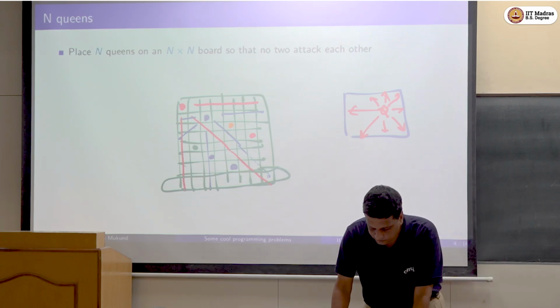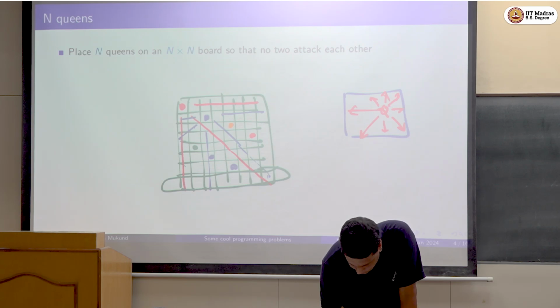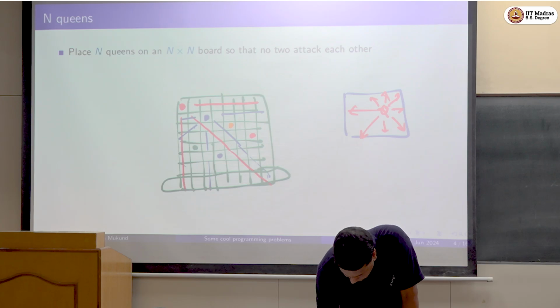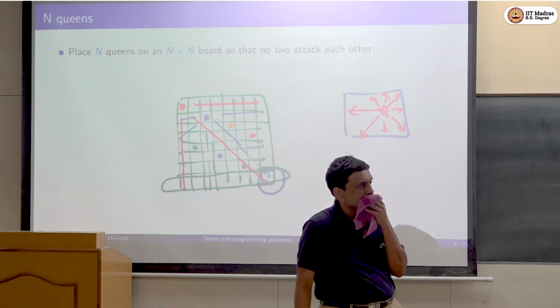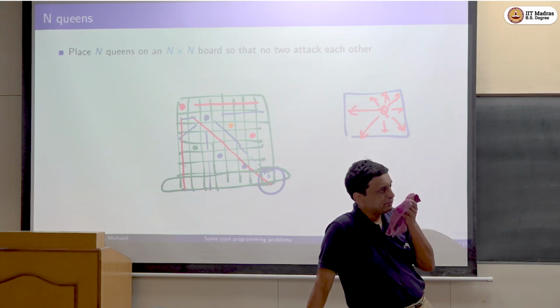So I think I must have messed it up. No, I know what I've done. There is a spurious thing here. This is wrong, but that was a line which I drew to represent that. So it should be here and then here. And now you'll find that you want to put it there, and that is not available because it is attacked by the diagonal, among other things.